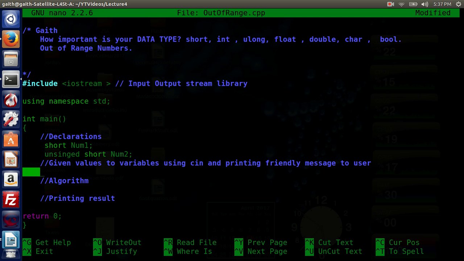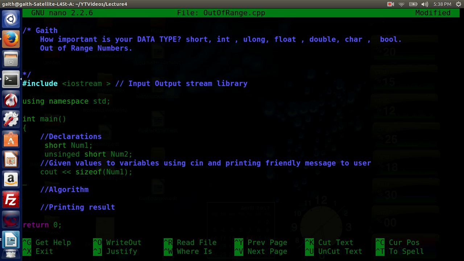So let's see out size of, we can put num1 or short, and cout size of num2, and let's add the new line here.